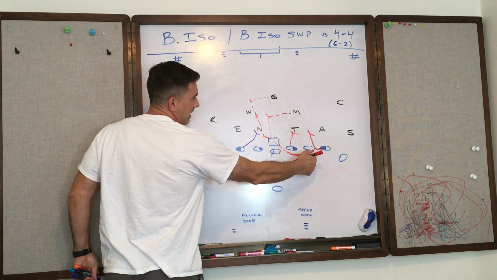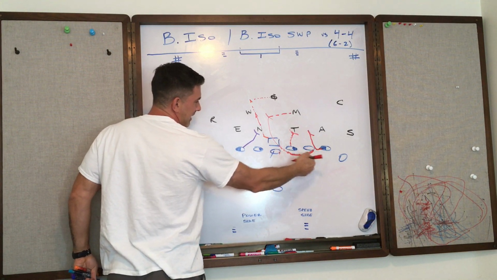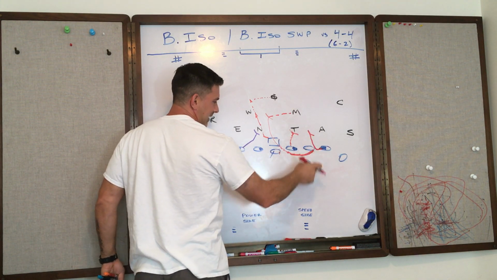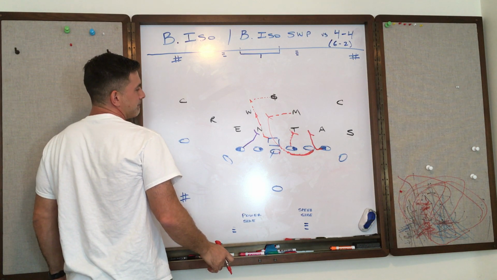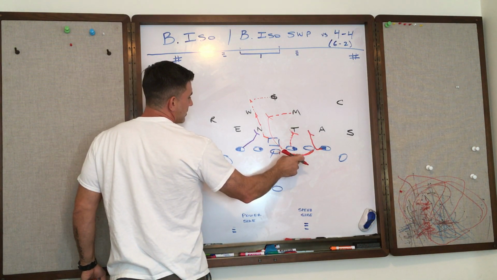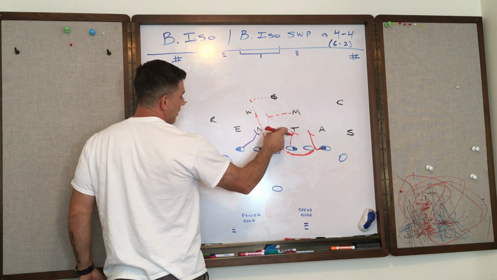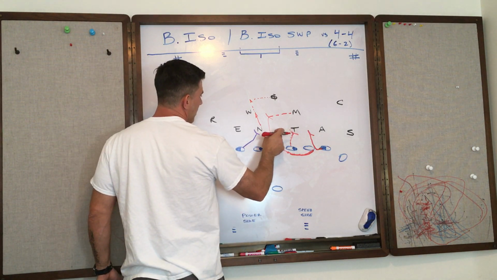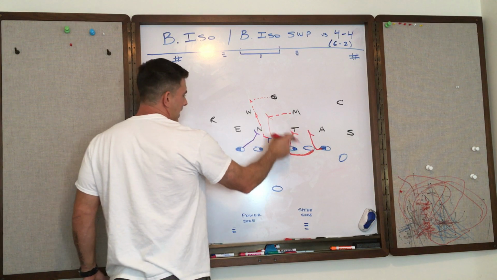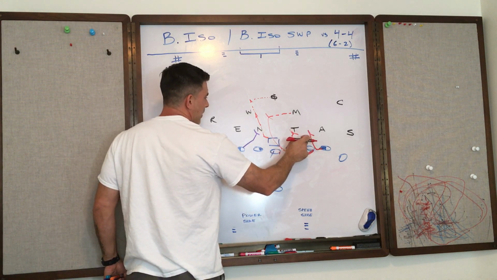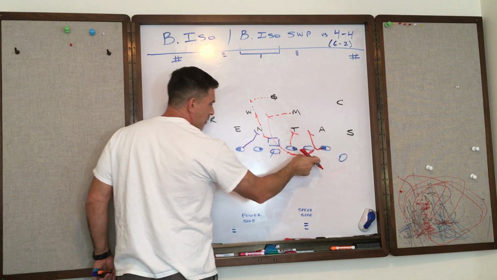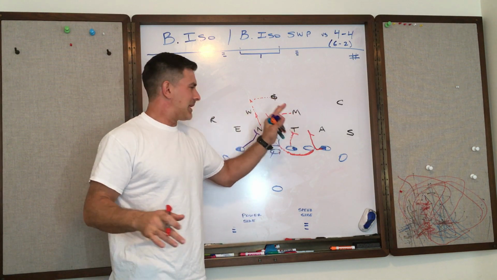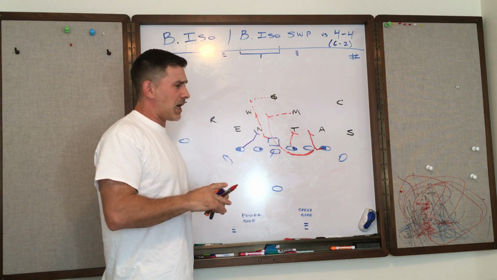So for the tackle here, he doesn't have a 4-eye. He has a 3 technique. So that's 2 shades inside of him. We're not going to ask him to cut him off. We wouldn't ask the tight end to cut off a 5 technique. We wouldn't ask the backside guard to cut off a 1 technique or a 0. He would just pull, and the center would block back. Versus a backside 1 or 0, the center would own that, and the backside guard would pull. The tackle would own the 4-eye or the 4, and the tight end would pull. I didn't mean to get off on a huge tangent on the backside, but that's what you need to do, and this is part of what I say organizationally.